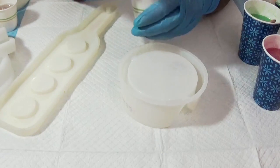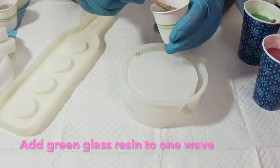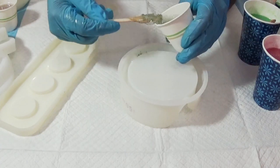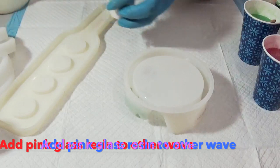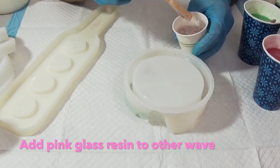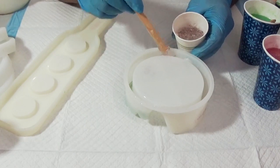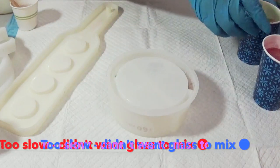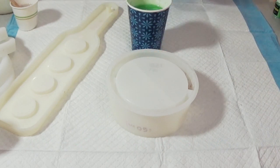So we're going to put some green glass on this side for starters. We're going to put the pink glass on the other side. Ah, that started running together too fast. That's not what I wanted. But we'll work with it. I wanted these colors separated on the back side, but whatever. I was moving too slowly.